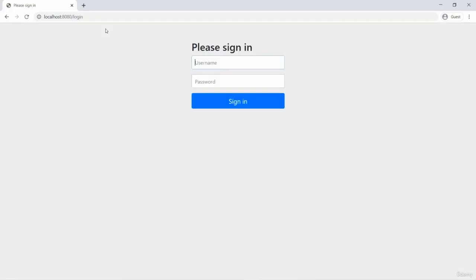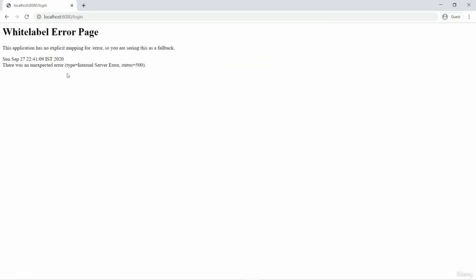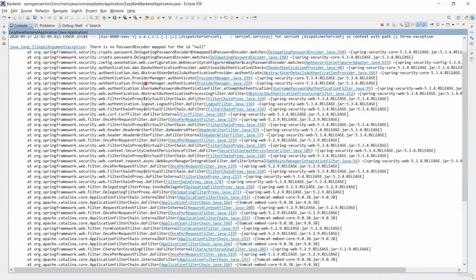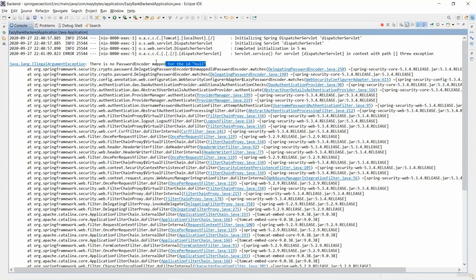I'm calling my account, and since it's secured, it redirects to the login page and asks for my credentials. I will enter valid credentials, admin and 12345. You can see that we have an error thrown, and the detail of the error is no PasswordEncoder mapped. That means the Spring Security framework always expects a password encoder to be mapped for the custom user details that we have configured.